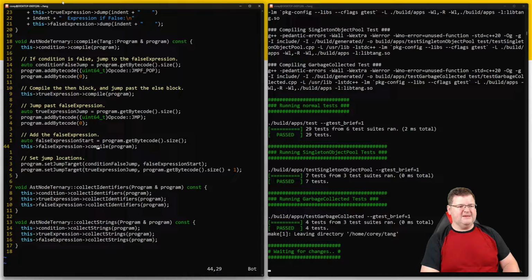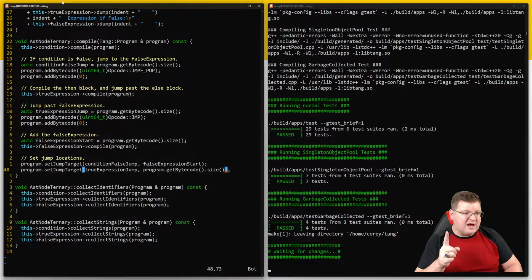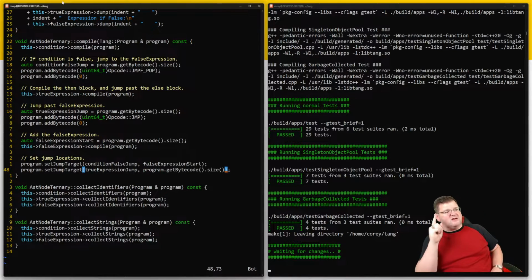We compile it, and now we just set the jumps. So the condition false jump to the false expression start, that's fine. The true expression jump to the next one, and we don't need the +1 because it's an expression. There's not going to be a pop immediately after it that we have to go past.